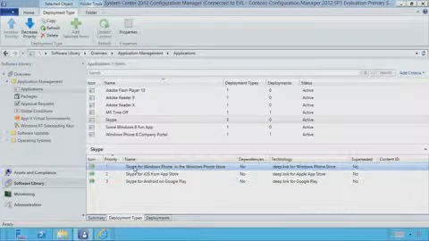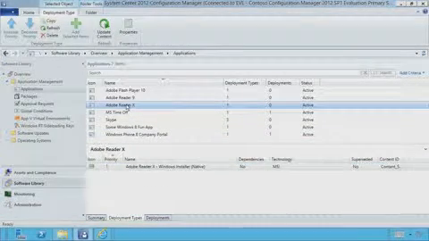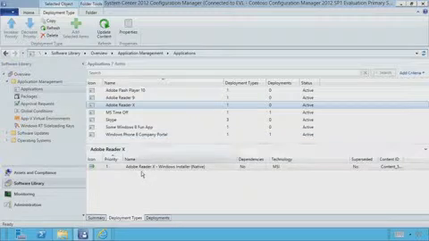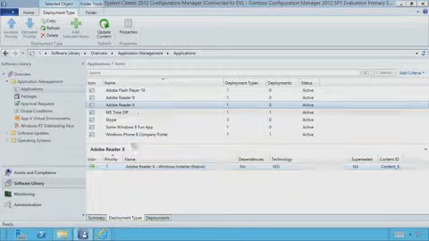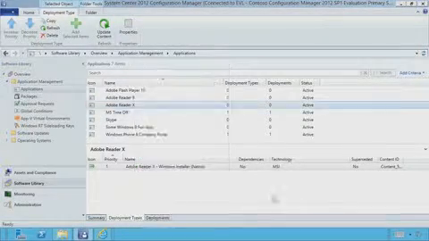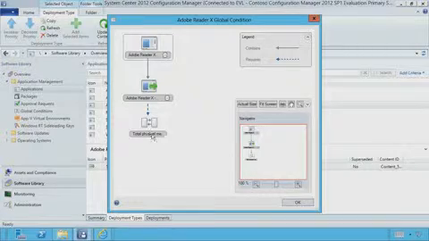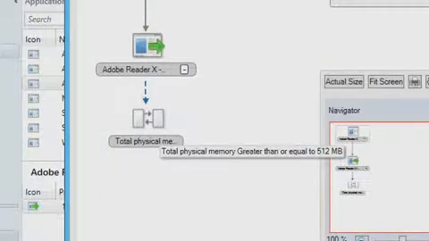And then Configuration Manager is smart enough to detect all kinds of variables, and this is where you do have other additional flexibility in the deployments with Configuration Manager. For instance, when I look at, let's say, global conditions, right here we've set up a requirement with Configuration Manager to say that we're going to install Adobe Reader X if the physical memory of the device is greater than or equal to 512 megabytes.